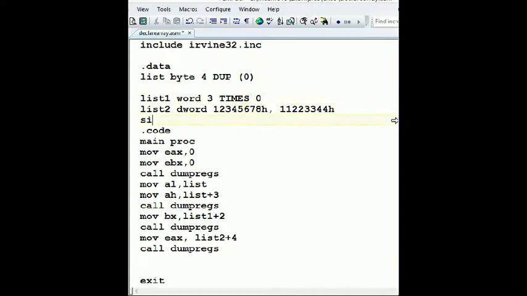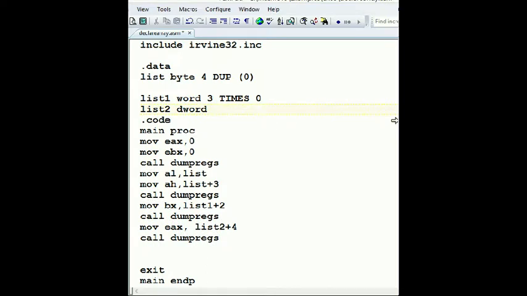And let's say those, we're going to use the DUP operator and D word, and let's put 2 DUP uninitialized, and I'm going to add 1, 2, 3, 4, 5, 6, 7, 8, etc. And I can add another one: 1, 1, 2, 2, 3, 3, 4, 4, hexa. So for this, I'm gonna have two double words uninitialized. So those we have to fill them ourselves. I'm not gonna fill them. You can go put, or here's what we can do.